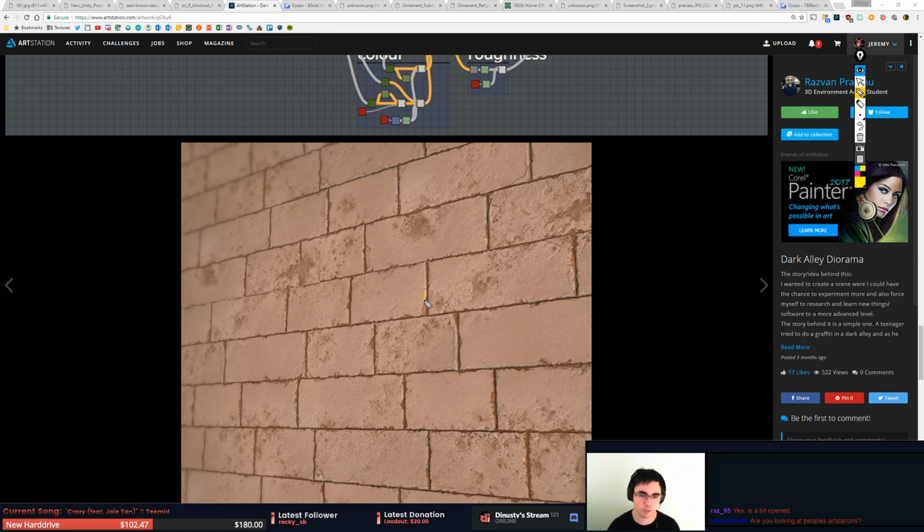And then watch out for your chipping. Where are we at here? The chipping look. Jesus, I can't even. Because right now, I can tell that it's like Substance chipping. It just needs a little extra slope blur where it's breaking it up a bit more.